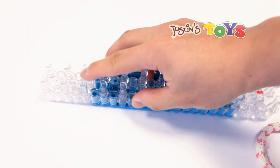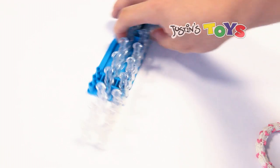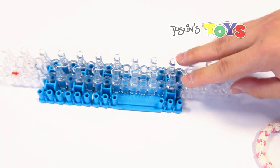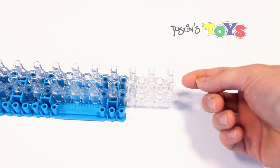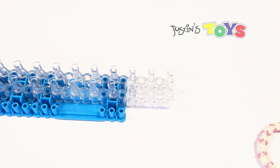And again, you're going to use this side right here so that the arrow is pointing away and you're using the opposite end of the arrow so that it's going to be easier to get your hook inside these grooves right here and pull the sides of the Hexafish up.